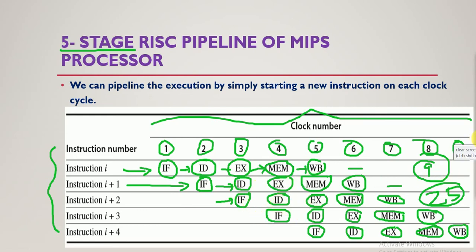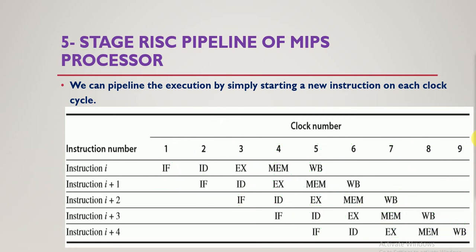Now finally you can see one more thing in the center portion. In the 5th clock cycle, it is doing all the operations simultaneously: instruction fetch, instruction decode, execution, memory, and write back. These 5 operations are parts of different instructions, but they are all executed within that single clock cycle.